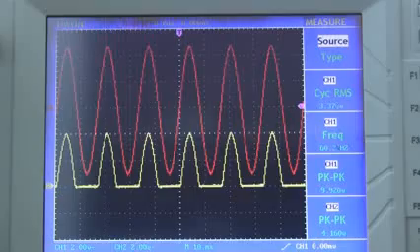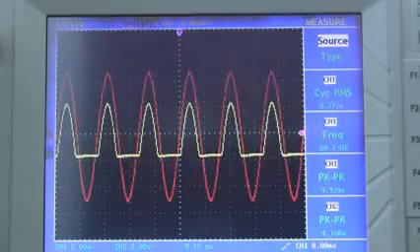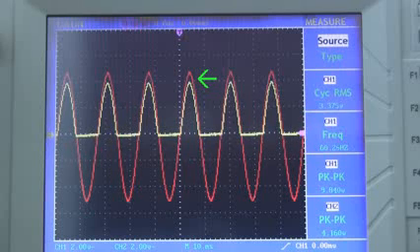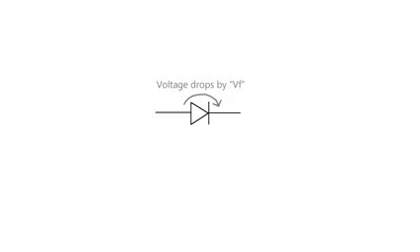Wait a minute. If you zoom in and put the waveforms on top of each other, there's a voltage missing. Well, that's because there's no such thing as a perfect diode. All diodes will have what is called a forward voltage drop, or VF. This means that whenever current is flowing forwards through a diode, there will be a voltage drop of usually around 0.7 volts. The exact number will vary with temperature, current, and the type of diode, but for now let's just say it's 0.7. So a silicon diode won't even turn on until there's 0.7 volts across it, and after it's turned on, there will always be that 0.7 volt drop across the diode.